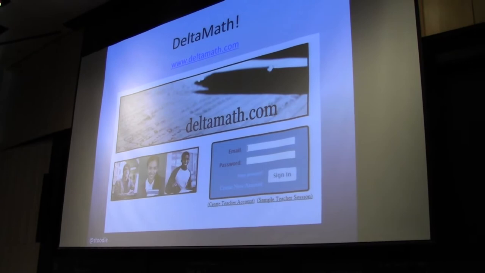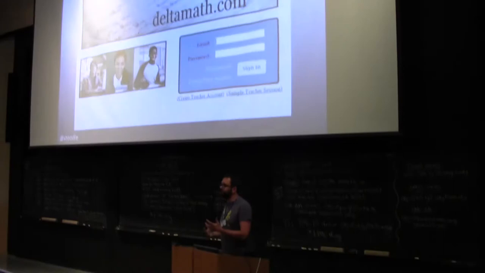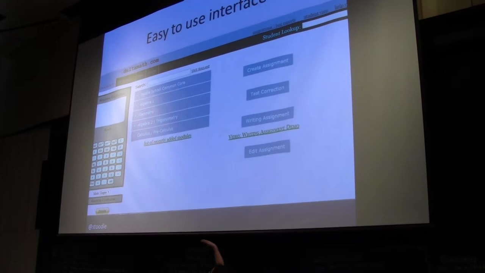The second thing I wanted to talk about, I talked about this at lunch yesterday. It's something called Delta Math. It's an online homework assignment system. It's free, which is nice. It was created by a teacher in New York City. So if any of you have heard of Zach Korzyk, he created this all himself. And it's awesome. This is a teacher interface. It's really easy to use.